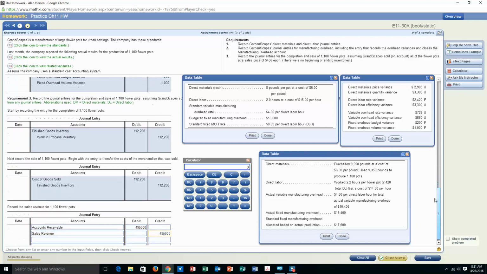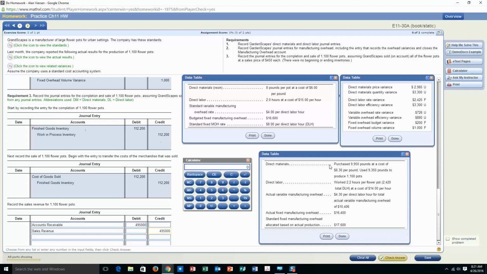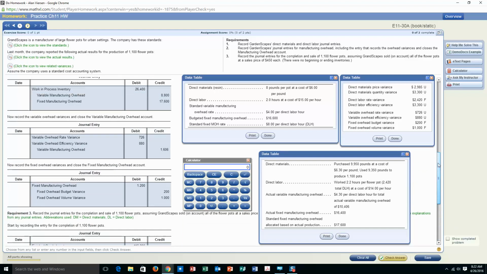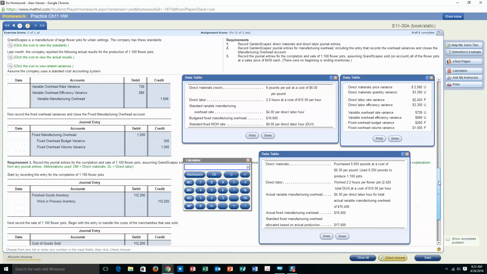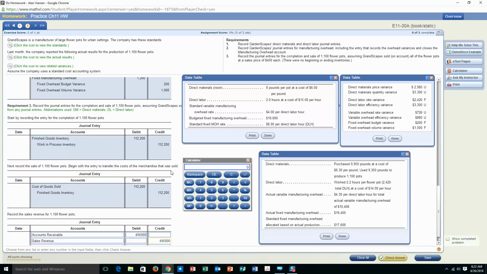And now finally we've finished these products, so we add together the three amounts from the work in process that we put in. The materials used, 52,800. The direct labor was 33,000. And of course, if we go back up here, we can look to see the amount of allocated overhead at 26,400. Add those all together, it's 112,200. We put that into finished goods. We take it out of the work in process.